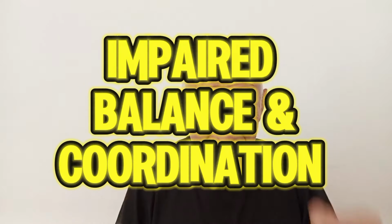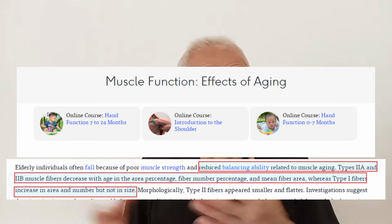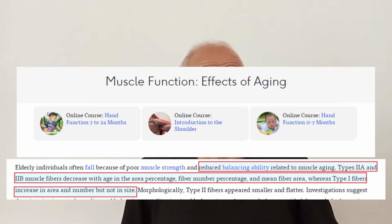The next one, this is a very important one, impaired balance and coordination. Reduced muscle control and strength increase the risk of falls and injury. This is how old people fall. Balance and coordination suffer, making it harder to stay steady on your feet.